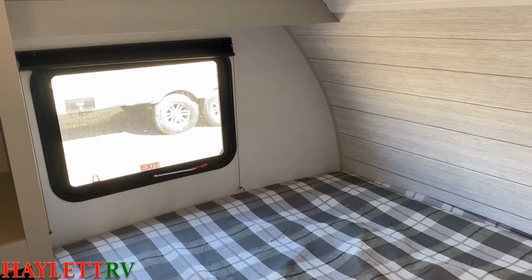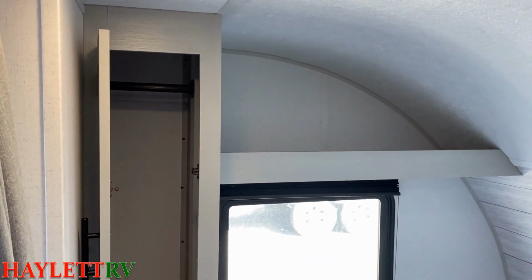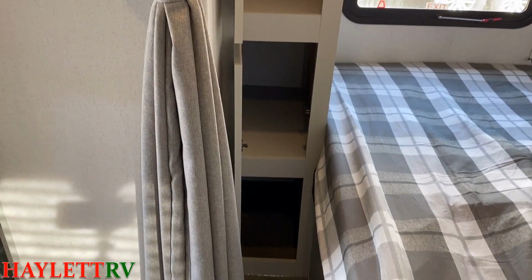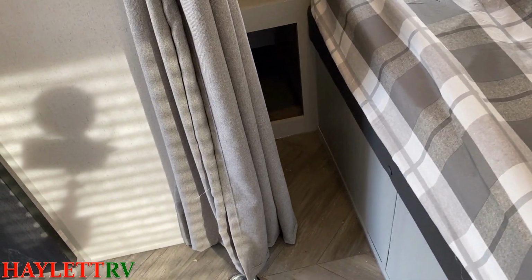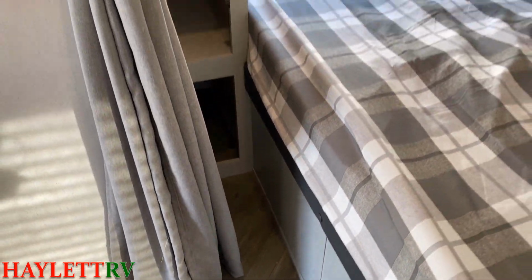You got some cross breeze windows there. I like that extra storage above. Not to mention, you see you've got the hanging closet space and some dresser space down this wall over here. That's easy to miss, and it's one of the reasons I like to put video together. Not to mention, I pull this curtain out of the way. Nice little shoe corner right there, I think.